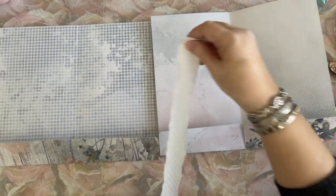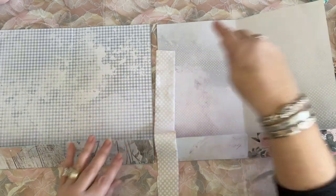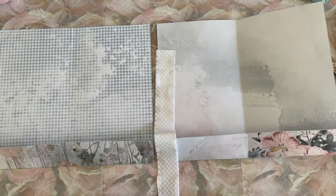Now, you know what I'm going to do next, right? I am going to leave a gap. We're going to need a good size gap here because we have to get everything to fold in. And once you start filling it, you get a lot of everything. You know what I mean?